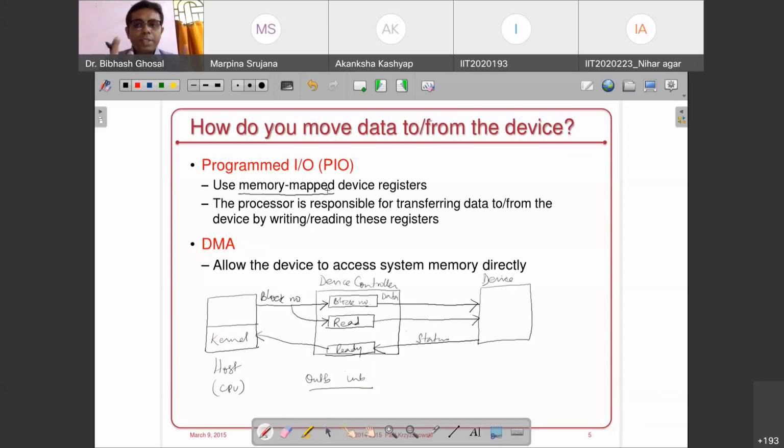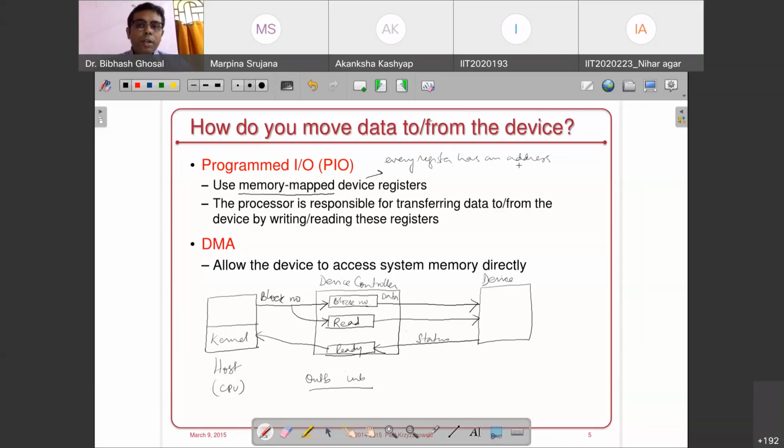Because every register will have an address. Keep this in mind. Every device register has an address, and this address is assumed to be the same as a memory address. So you use the instructions to provide an address, but that address will not be a memory address, but it will be one of the registers of the I/O.